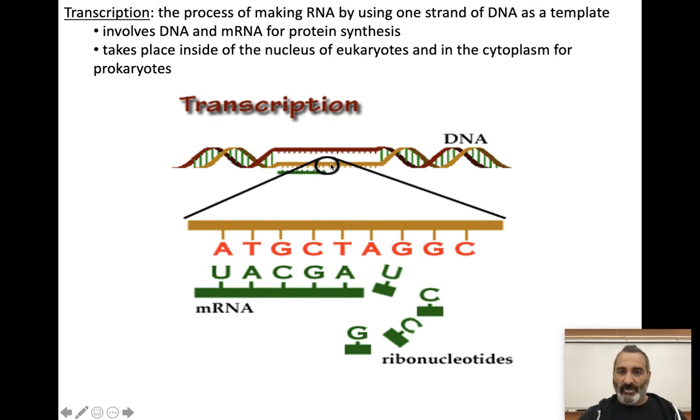The image is being made bigger. So these are the exposed bases: A, T, G, C, T, A, G, G, C. These exposed bases then get converted into an RNA, in this case mRNA, messenger RNA. So the A bonds to a U, and that's how the U knows to form. T goes to A, G goes to C, C to G, T to A, A to U, G to C, G to C, and C to G. This is the complementary base pairing rules for DNA to RNA, or mRNA in this case. There are no T's in RNA, so you don't see any T's in this green area down here.